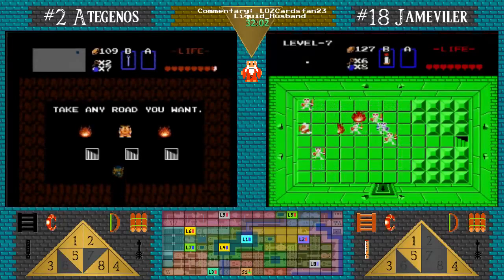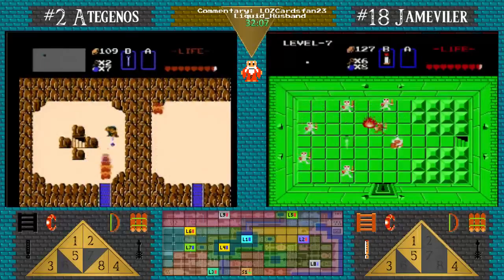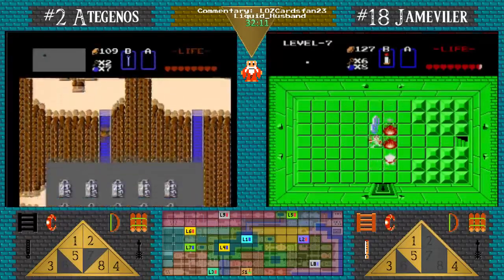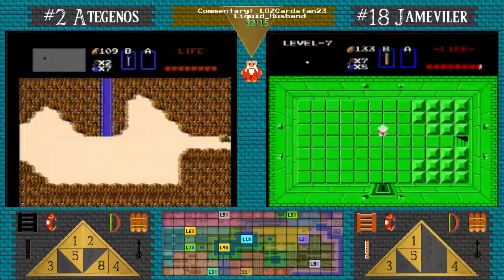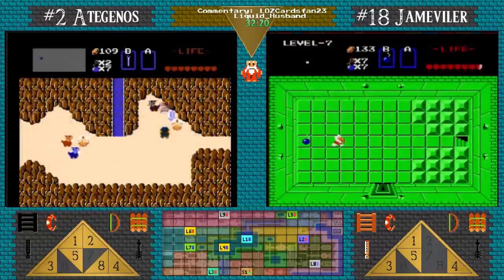Looking at the rupee count of both of these players, it doesn't look like that blue ring is going to be in play for either player. Again, getting hit by the stealthos, you only lose a half heart. You don't want to get hit by their sword beams. That's what you want to avoid at all costs. And he gets an extra key for his efforts.